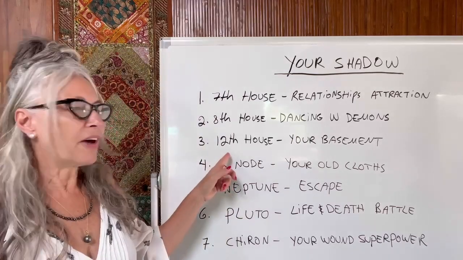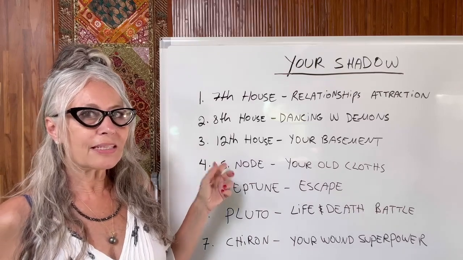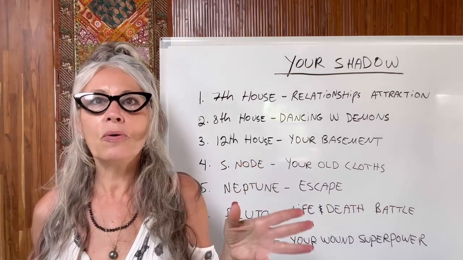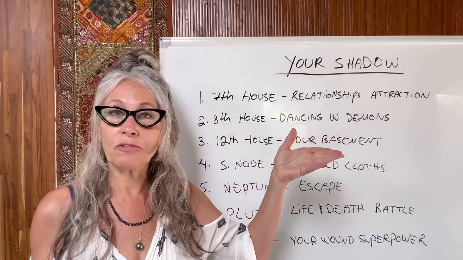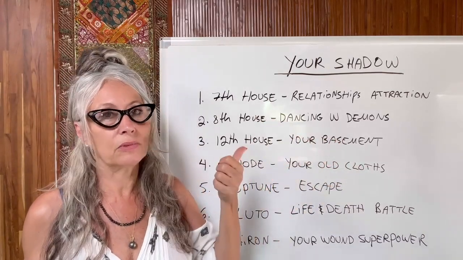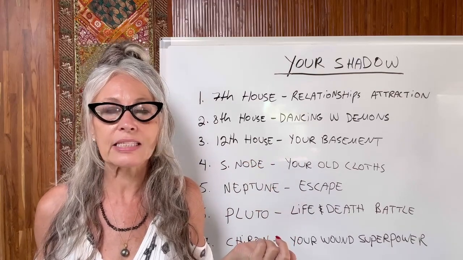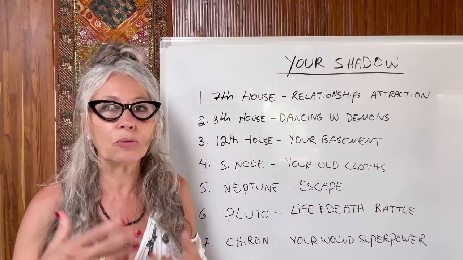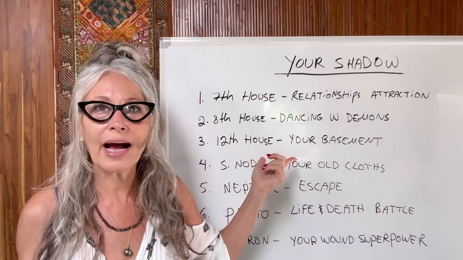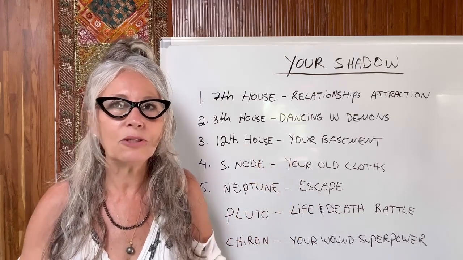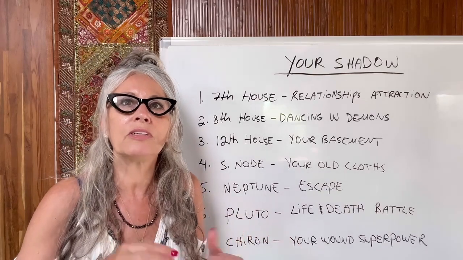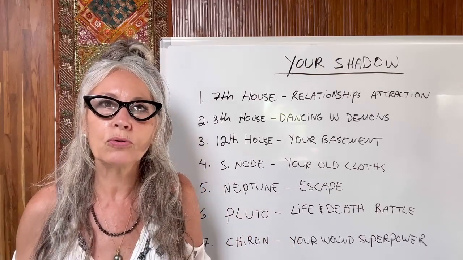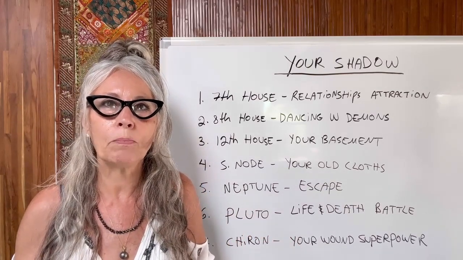Third part of finding the shadow is always the 12th house. If you are a 12th house person, you are in the basement. If your sun is in the 12th house, there are parts of you that you don't want to face. Venus in the 12th house, how you relate to people. What are you hiding? If you have other stelliums in the 12th house, or even the sign on the 12th house, even its ruler, can give you clues on what you're hiding in the basement.